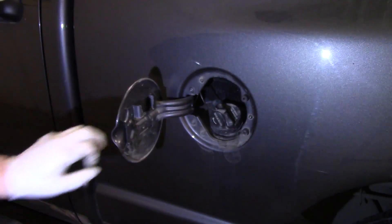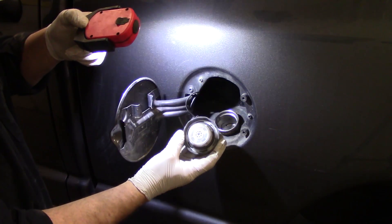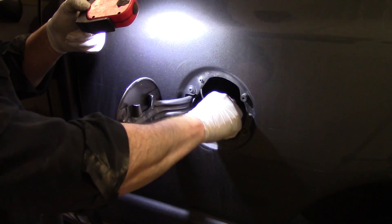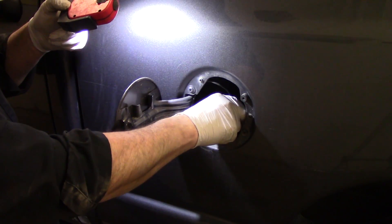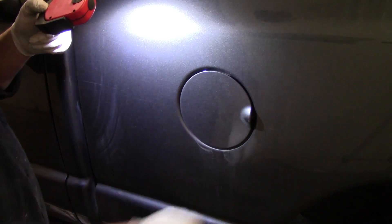Also, don't neglect the gas cap. The fuel cap has got that little rubber O-ring around it. If you pull your fuel cap off and check that O-ring and it's very cracked and just kind of breaking apart, you definitely want to replace your gas cap. And if you do, use an OE cap — get your VIN number, go to the dealer, and get the OE cap. These aftermarket caps are going to give you trouble and continue to have EVAP system leakage. Just do it right off the get-go and get yourself an OE cap.